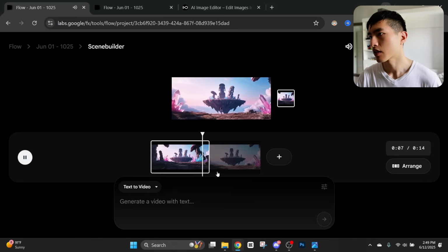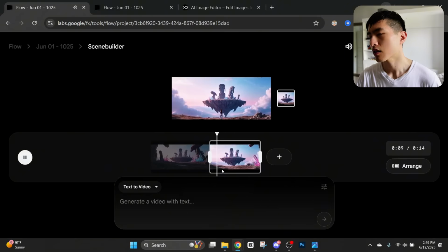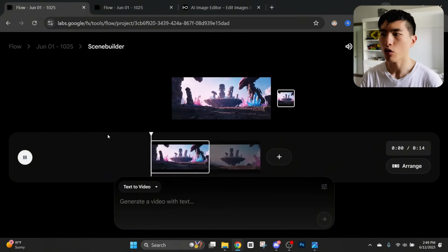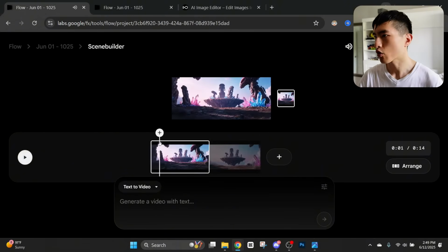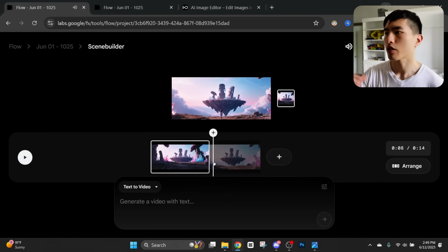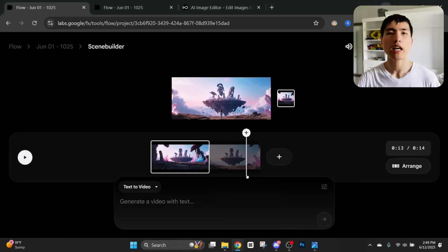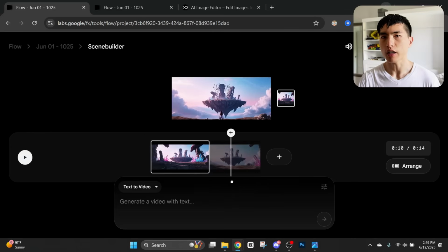Okay, so if we look at the extended video, it does kind of follow my prompt. The totems in the distance break apart a little bit and collapse. The problem is that it is the older Veo 2 model, so the quality won't be as good. And also, it's not able to generate any sound effects. So that means you'll need to add the sound effects by yourself later on.